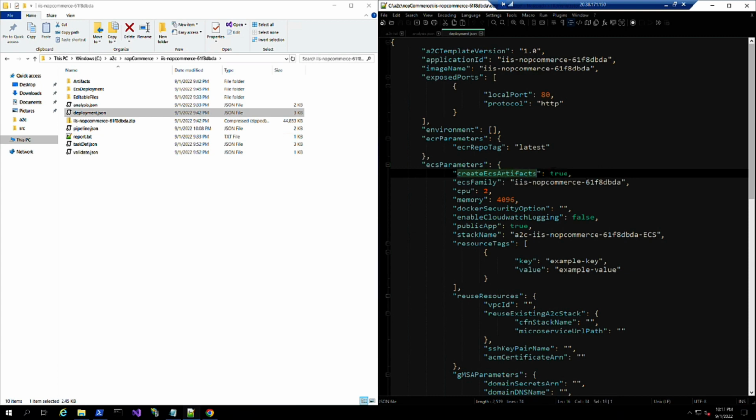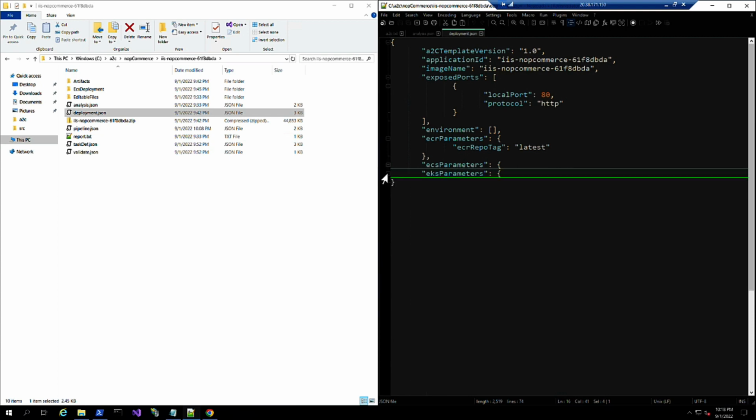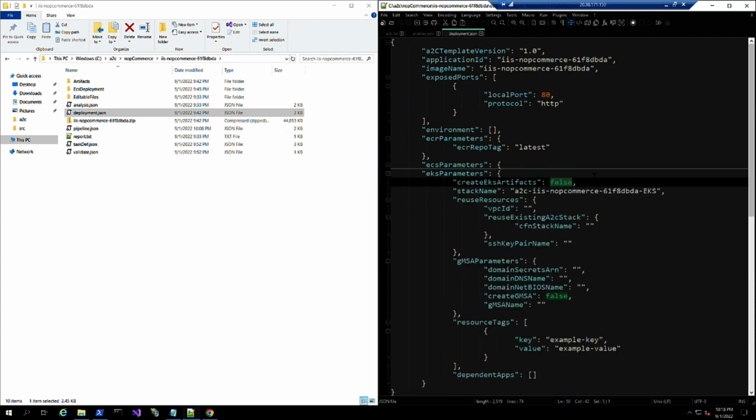That's the reason this particular setting is true. Suppose instead of deploying your application to ECS, if you want to deploy your application to EKS, all you need to do is open this file, change this to false, and instead of that, change this particular setting to true. And after you do that, when you deploy your application, instead of deploying it to ECS, it will deploy it to EKS. As simple as that.